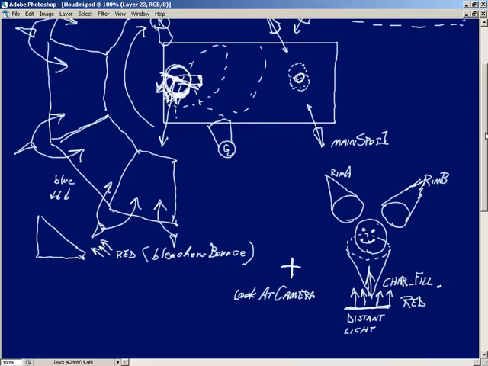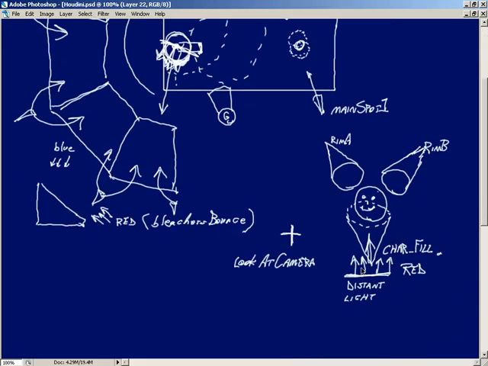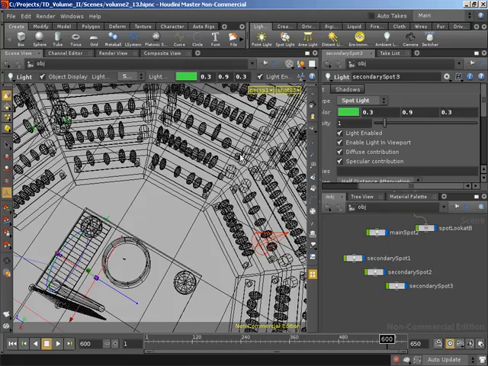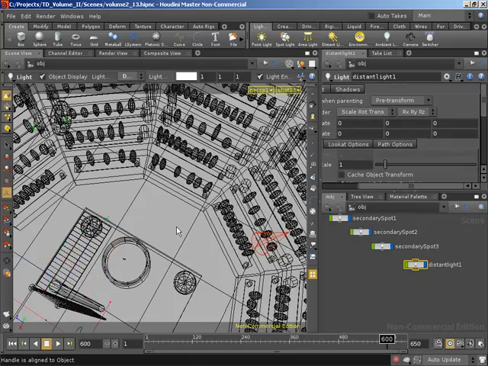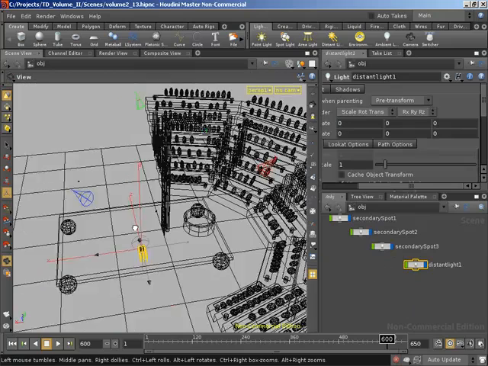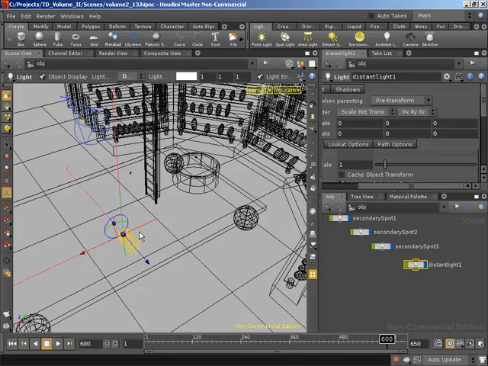Fantastic. So I'm going to start out by creating our bounce light, our distant light underneath the character, and then we'll create the rest of the character rig afterwards. So I'm going to jump into Houdini and create a distant light. I'm going to push enter to create that at the origin. Now, a distant light doesn't actually care where it's positioned, because it's only the orientation of this light that is going to affect how the light is cast.